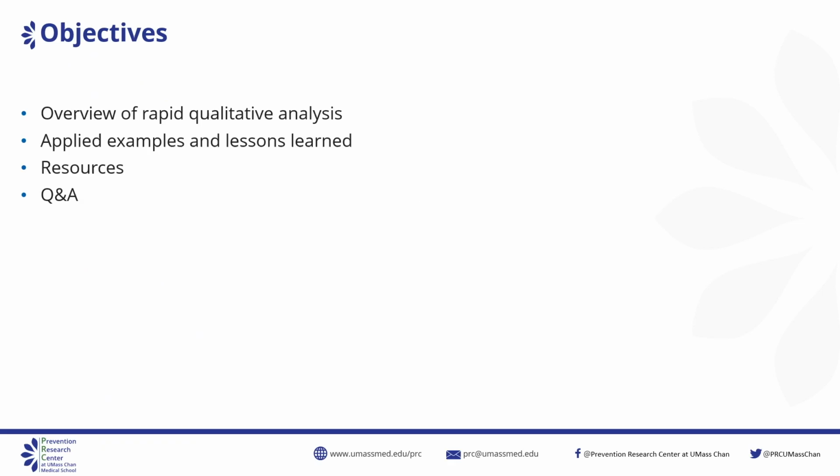So I'll give a brief overview of what we're going to cover. Melissa is going to give a sort of background of rapid qualitative analysis and some thoughts on when it's appropriate or not appropriate to use it for a project. I'm going to give a pretty thorough overview, or as thorough as I can in about half an hour, of the steps of doing a rapid qualitative project. We're each going to share some applied examples and lessons that we've learned over the last 2 years of doing this work, some resources that we've put together to help you set out to do this on your own, and we should have time for questions and answers at the end of this.